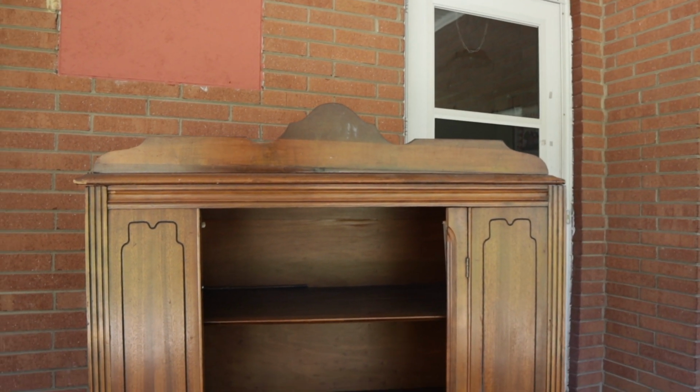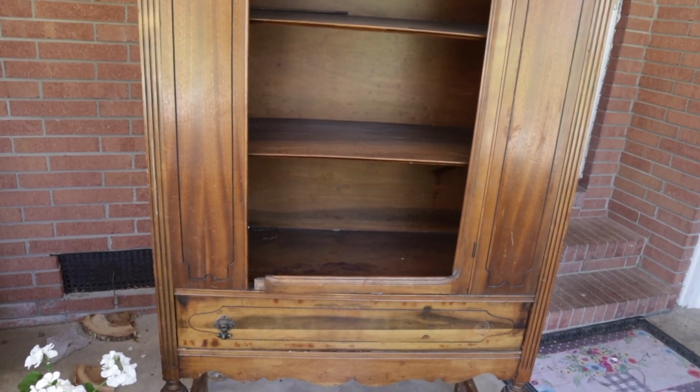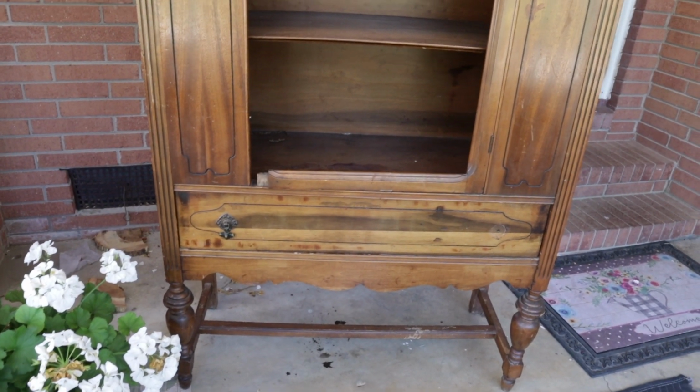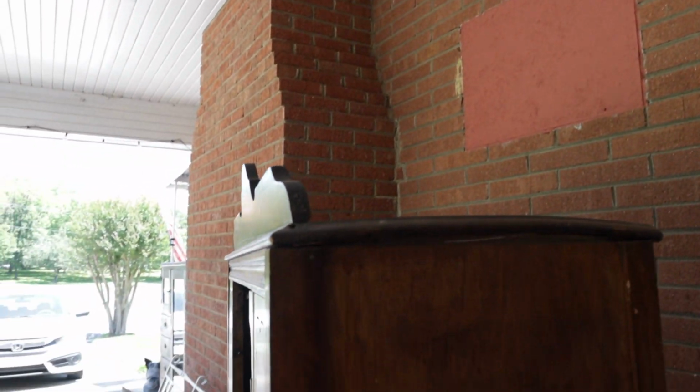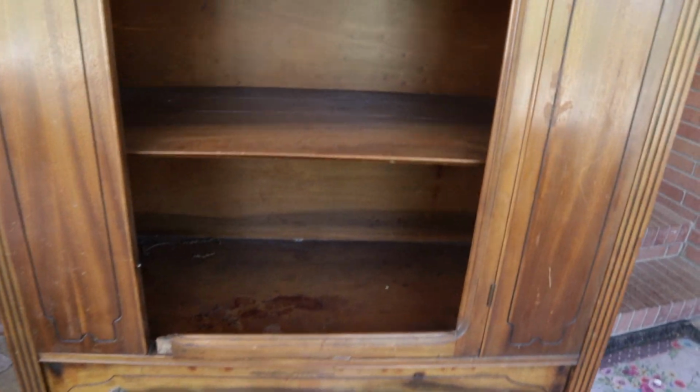Alright, so here's the piece of furniture I'm going to be refinishing. It is an old china cabinet. I don't even know what year it is. If you come over here, you can see that the top of it is bowed out. There were nails holding it down. The door is broken.